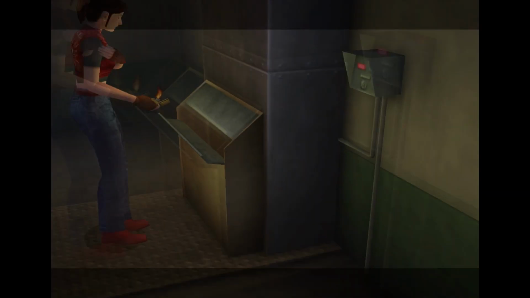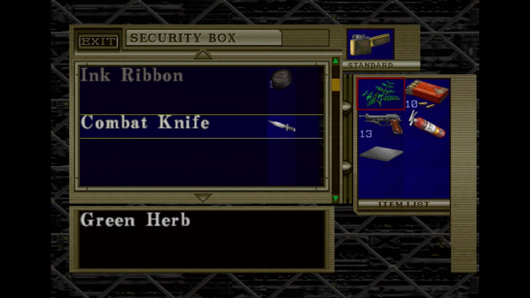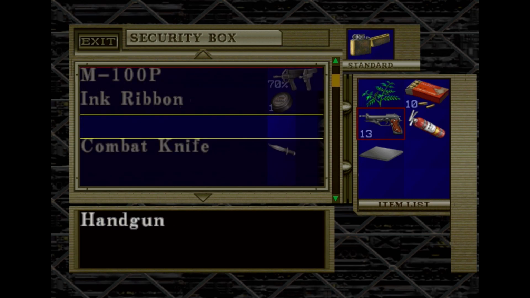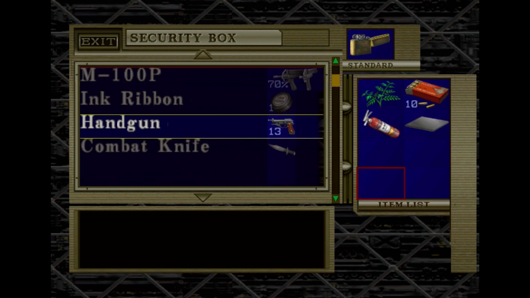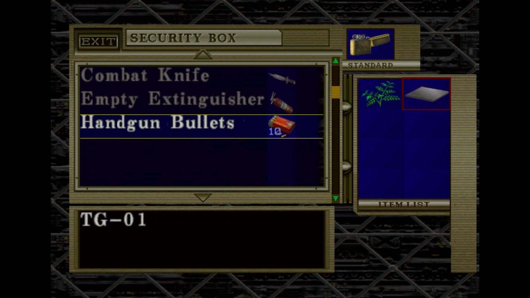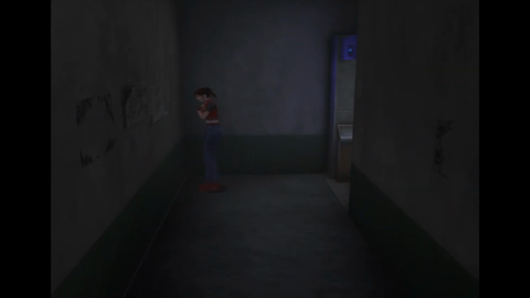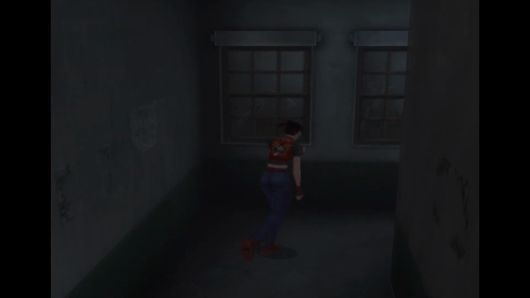Deposit any metallic items you have in the security box. Any? Ha! Magic alloy.